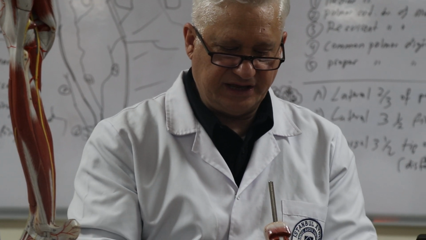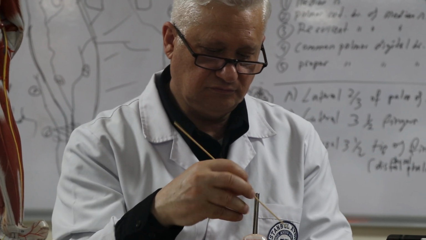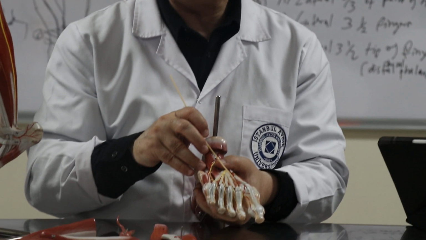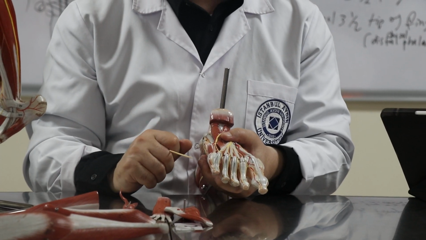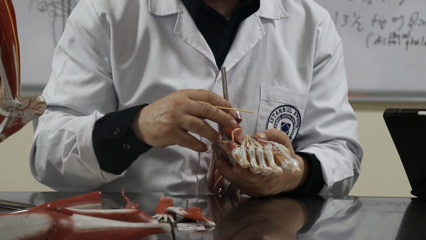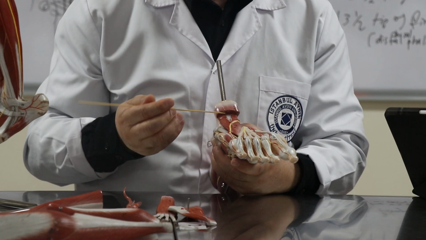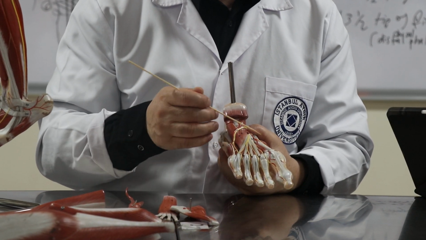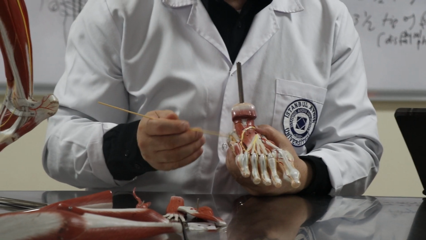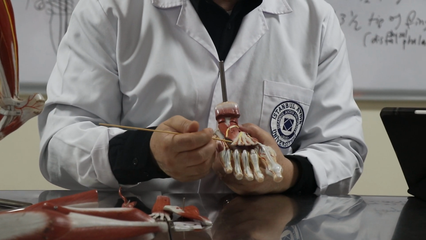The nerve supply is what? The first lumbrical, medial plantar. The rest is lateral plantar. Okay? All right. So we can see it. You see these nerves here? So this is the medial plantar, and it's the lateral plantar. So this is the second layer. Let's look at the third layer now.